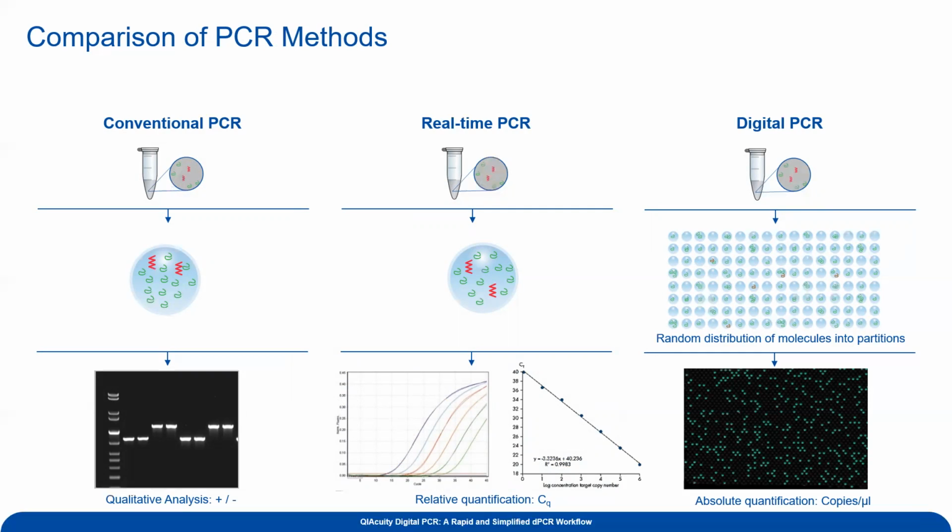And what we do then is we run that out on an agarose or acrylamide gel, and we either see a band or we don't see a band at the size we expect. So this is really a qualitative analysis. It's a binary. Yes, we have it present in our sample well. No, we don't have it present in our sample well, which serves this purpose for many things like genotyping or maybe a quick type of detection mechanism where you don't need a good limit of detection or quantitative ability.